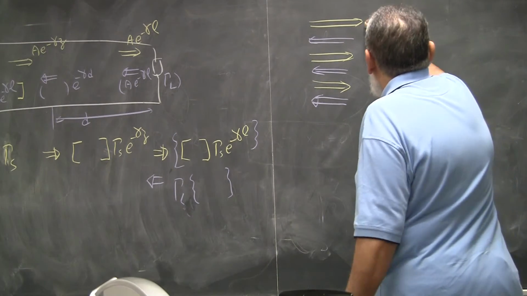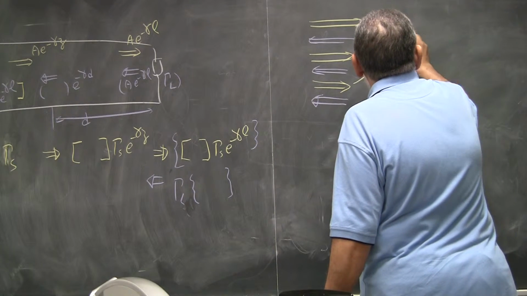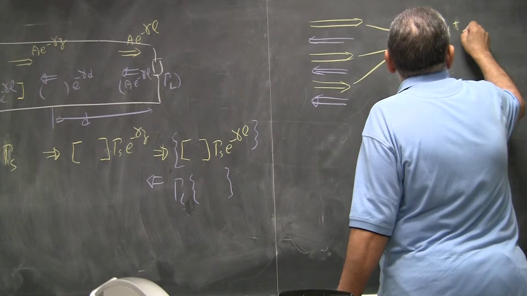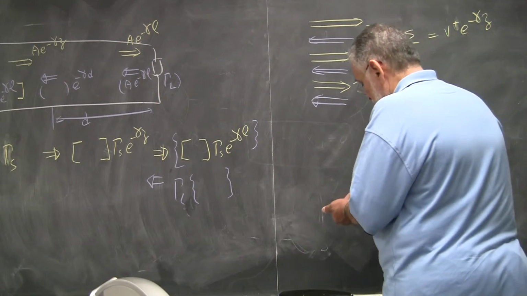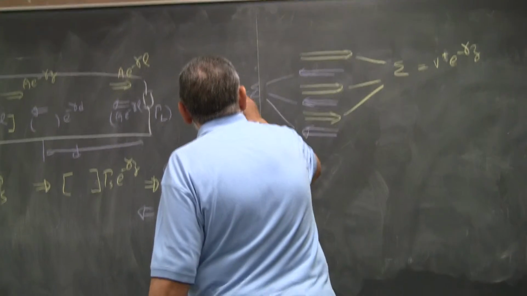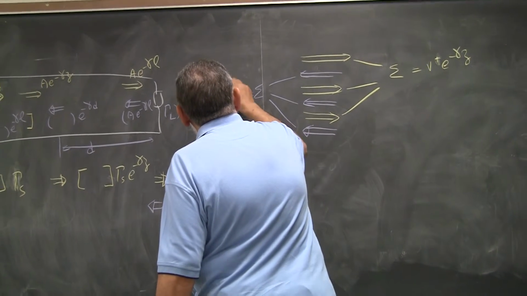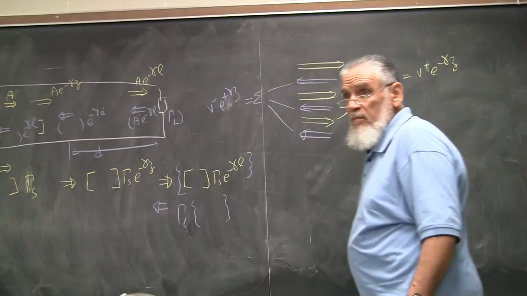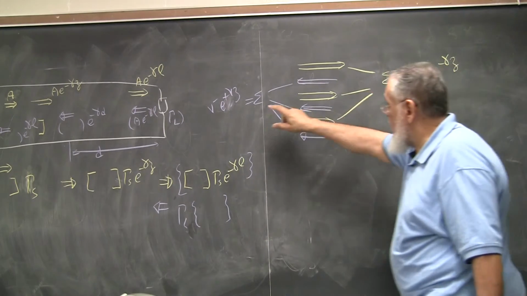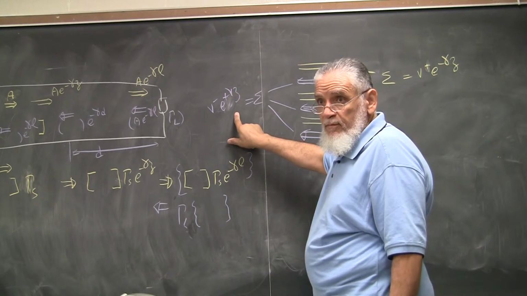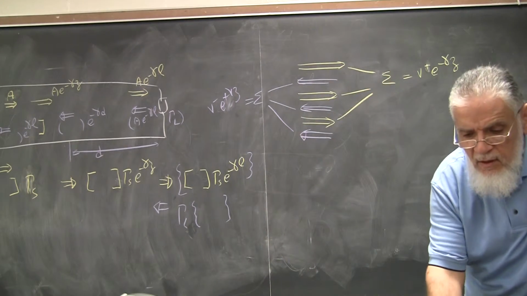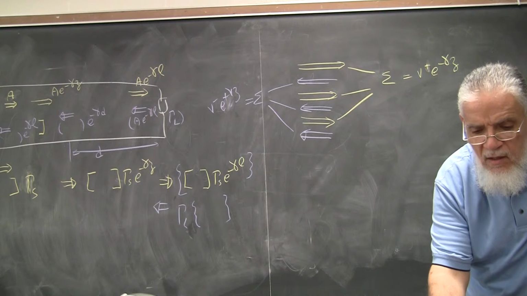The wave that travels to the right is the sum of these. If I do a sigma here, I get V plus e to the minus gamma z. If I add those, I get V minus sigma here, equal to V minus e to the plus gamma z. All of these are components of the V plus, and all of these are components of the V minus. All right?